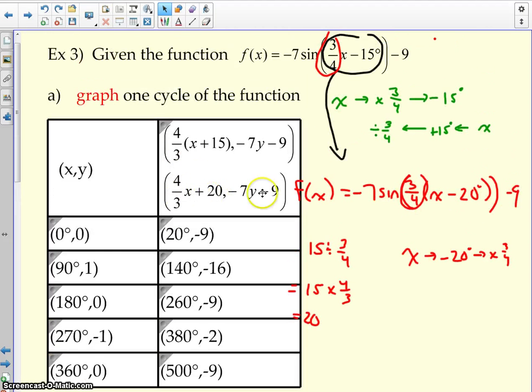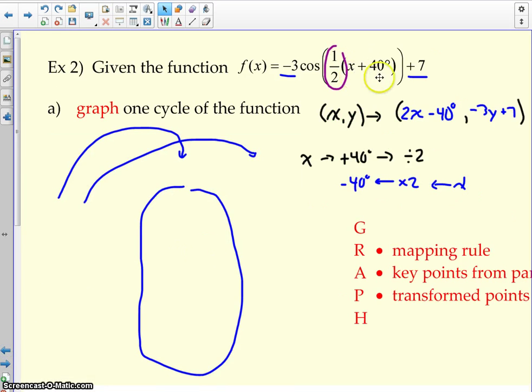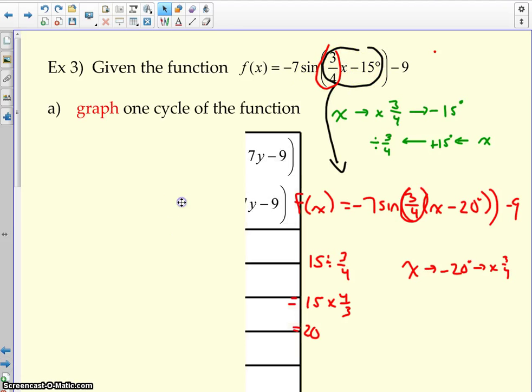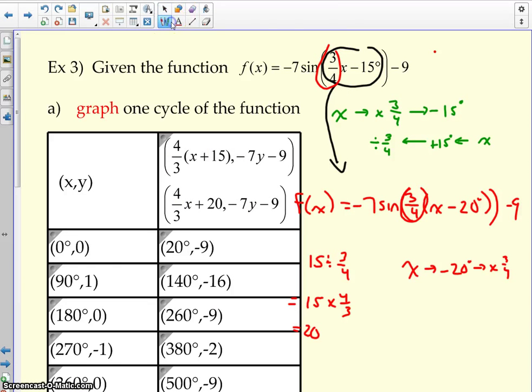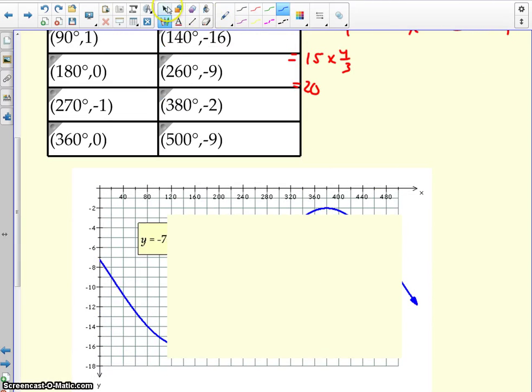One of the reasons I asked you to factor out the 3/4 is now we can actually see the phase shift directly from the equation. In the last one we did, we could see the phase shift is left 40, and you can see that part in the equation. You can't see that in the equation necessarily if you don't have the k value factored out. If you do have the k value factored out, your phase shift is going to be staring at you in the face right from the equation, right 20 degrees. So going forward, when we try and find a faster way of doing this, looking for a point where the cycle starts to find that value is a lot easier when the k value is factored out, so that's why I'm going to recommend that you do that going forward.